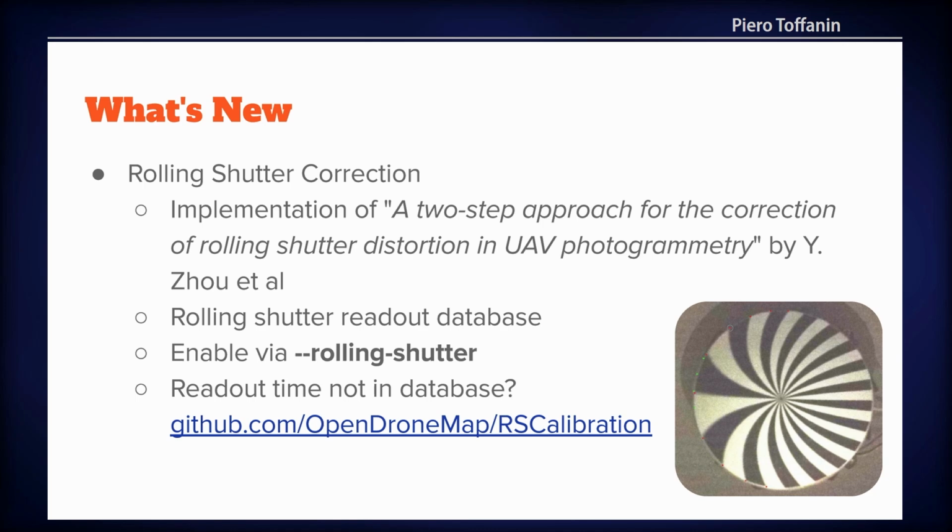We finally implemented a much asked feature, which is rolling shutter correction. This has been on our feature requests list since 2016, I believe. So it took a while, but we got there. Rolling shutter is very useful if you have a drone that has a rolling shutter camera and you are taking the pictures while you're moving the drone, which is often what you want to do because you can capture your photos more quickly. Hovering and taking pictures takes a while, so this was very, very helpful. You can now turn on a flag, rolling shutter, and ODM will increase the accuracy of your rolling shutter reconstructions automatically.